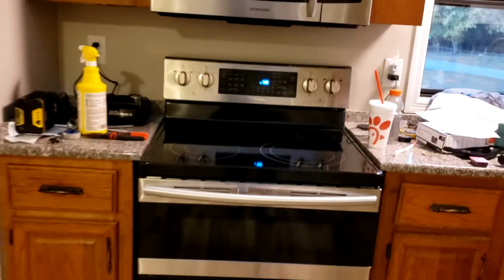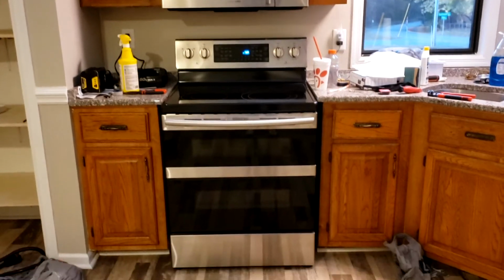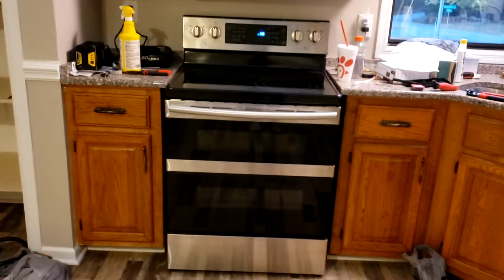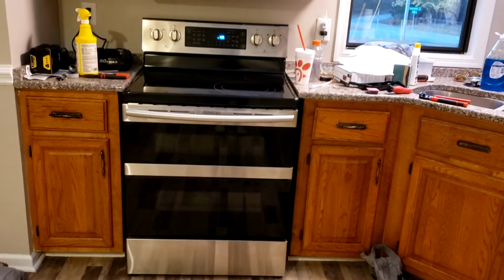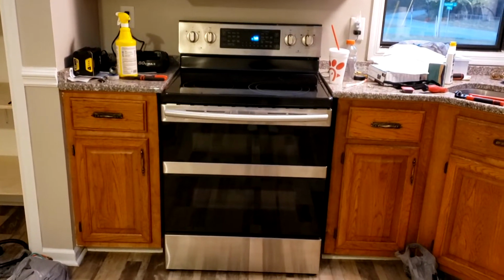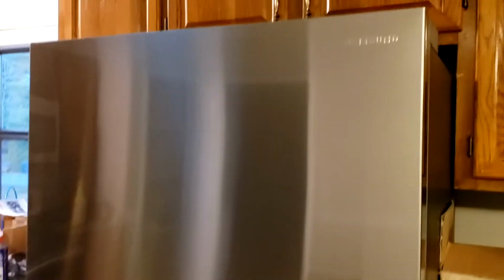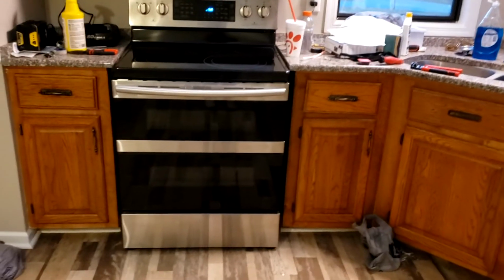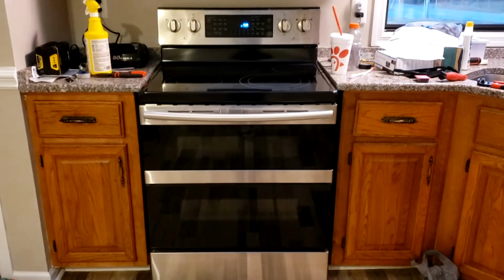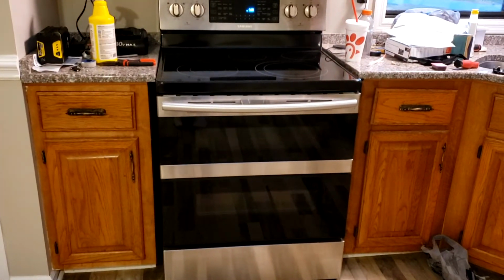But it's not just that. Yeah, guys, the stove is different. Got a brand new range there. You're probably thinking, okay, why'd you replace the range? Well, the other range that was in here was not that old. I think it was like a 2018 model. It was bought with, I believe, the dishwasher and the fridge, all Samsung appliances. But it was a base model. It didn't have convection. It was just a basic model stove that you would get from Samsung that was stainless steel.